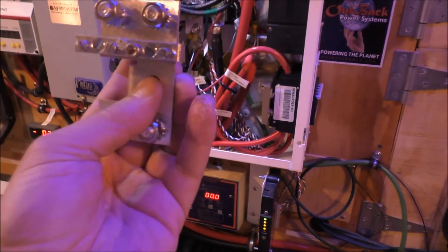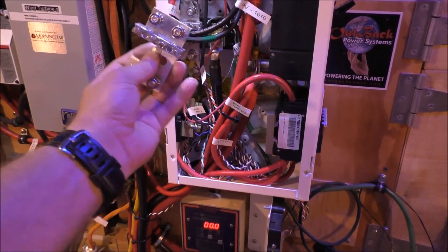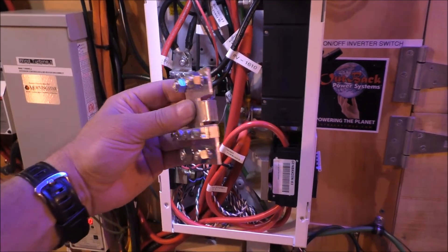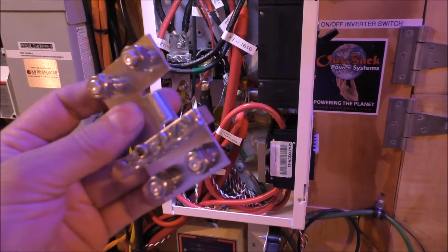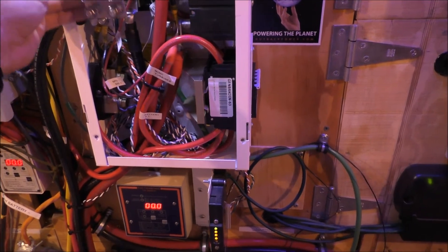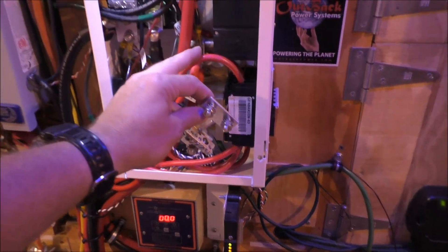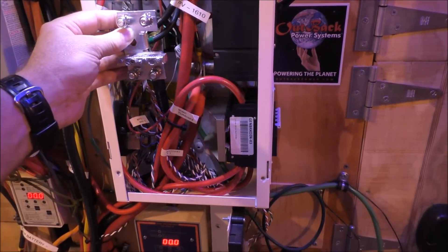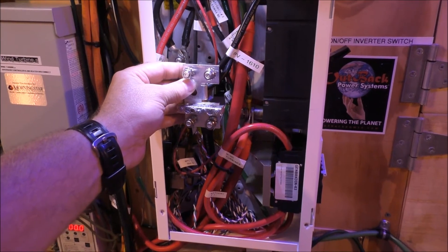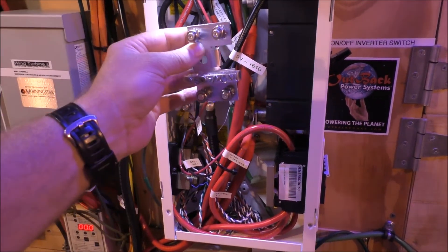Here it is, that's what she looks like. It goes on either side of your shunt — this side or that side, whichever way you want to do it. I've got a spare, so there's plenty of room over here, but you're getting awful close to the positive side which is right here, so that's too close for comfort for me. You can always pull the panel off and move the shunt up if you had to.